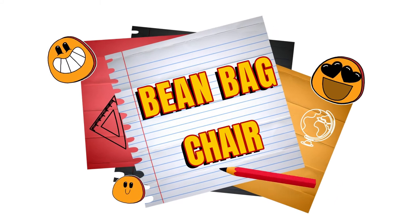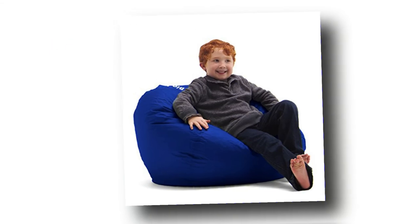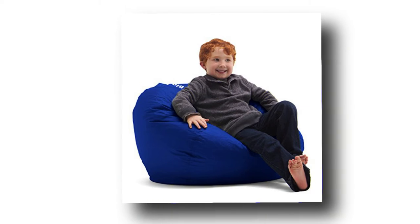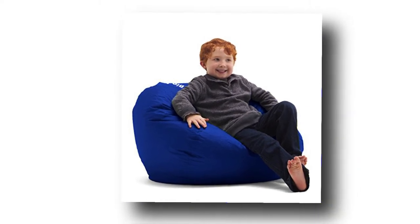Number 8: Bean Bag Chair. Sometimes you just need a classic. This is the bean bag you remember from childhood, but way more awesome. It is covered in durable, stain-resistant SmartMax fabric that can be spot cleaned as needed. Plus, it's filled with a scientifically identified amount of fill, so when you sit on it, it's super comfy. This is an affordable and extremely comfy way to add some extra seating space to your dorm, allowing you to relax in peace.